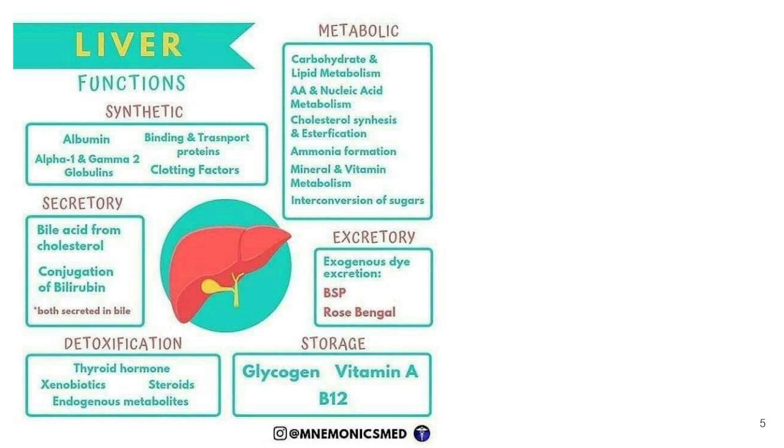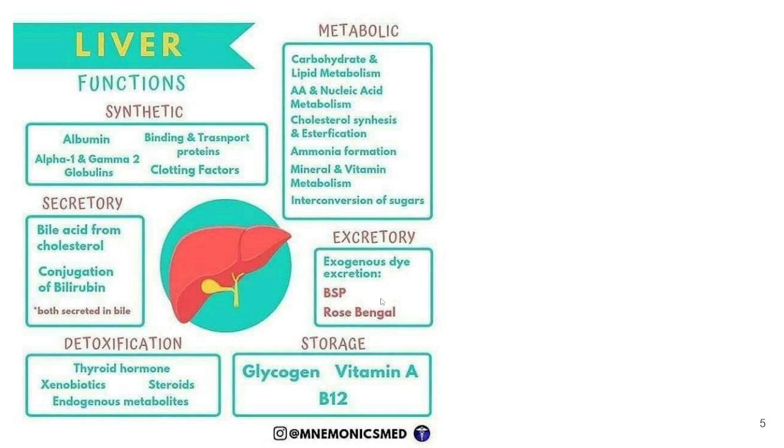Similarly, it also helps in the secretion of cholesterol. At the same time, it secretes certain substances either by modifying or synthesizing them, and certain substances are not modified and are simply secreted and excreted as such. Among those excreted substances, alkaline phosphatase is one of the important ones, which is used as a biochemical parameter for the study of liver function. So the excretory functions of the liver are studied by these biochemical tests.